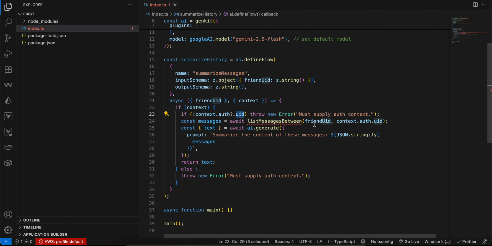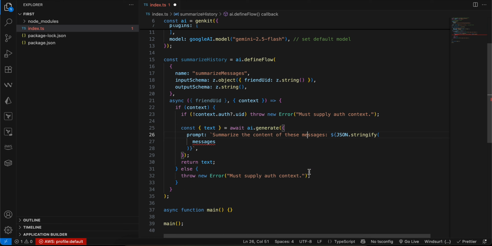Then what they do is they pass the friend UID over here, and the auth UID of the current user, and they try to fetch messages which are already exchanged between these two users, basically like a chat application. But we don't have this, so I can basically remove this. Here it would be your own logic, whatever exactly you are trying to build. I don't have all this kind of stuff. I want to keep things simple, so I can just remove this.